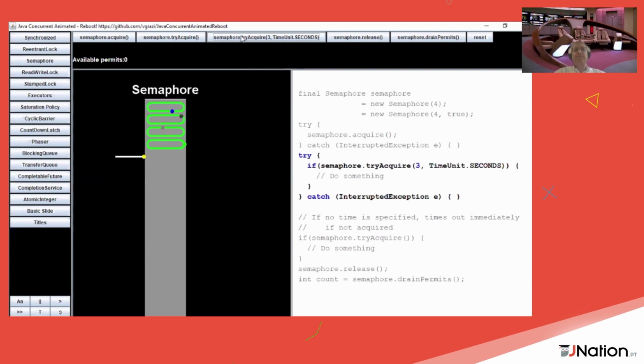Now let's say I can release one of the waiting threads. Now I'm using all 4 of my permits. Now let's do a tryAcquire for 3 seconds. Okay, and I'll release fast, and you see the tryAcquire work that time. So that's the benefit of a semaphore: it's kind of like a lock, except that it allows you to declaratively specify how many concurrent threads you want to have accessing it at the same time.